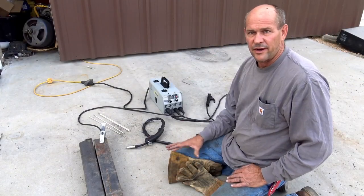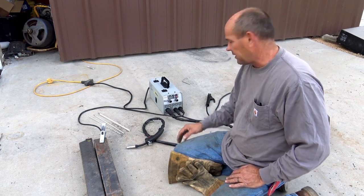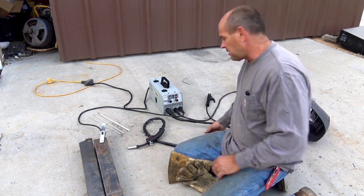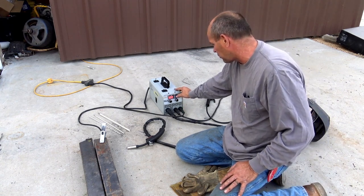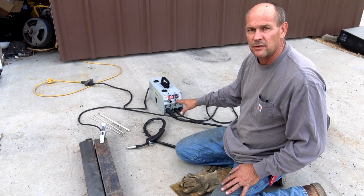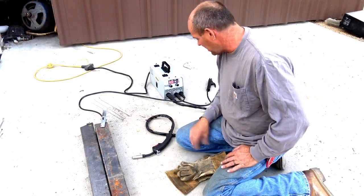All right, so we're out here. We got our metal ready, and first thing I'm going to do, we're going to do a little wire welding. I'm going to go ahead and switch the machine on. Okay, right now it's on arc. I'm going to go ahead and hit the red button twice to go to 1mm wire. First thing we're going to do is hook up our ground clamp to the metal.